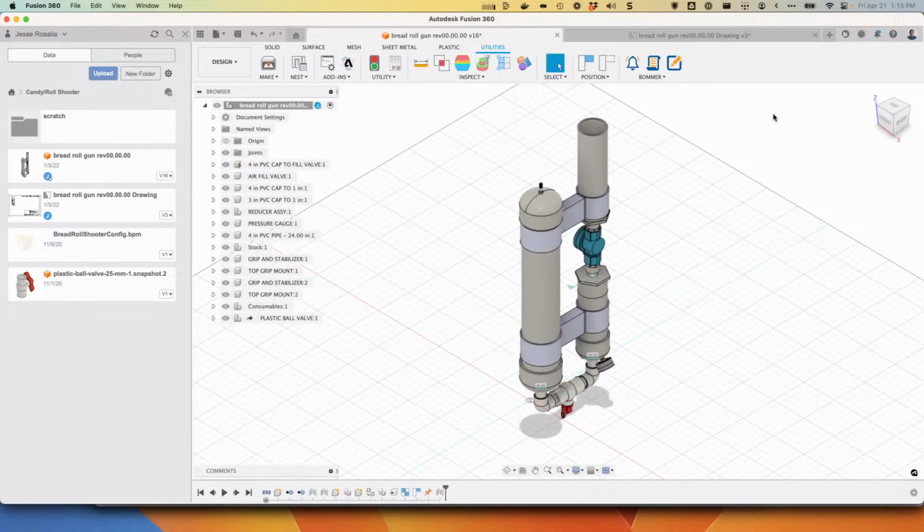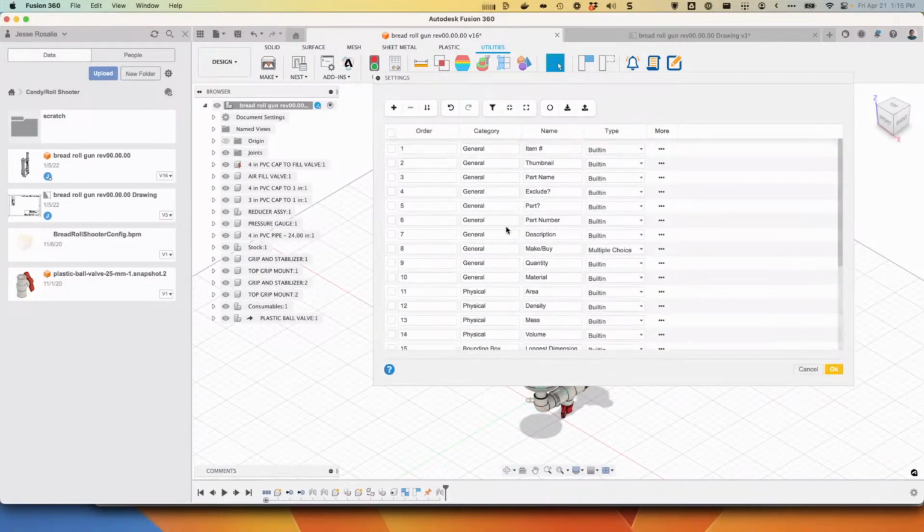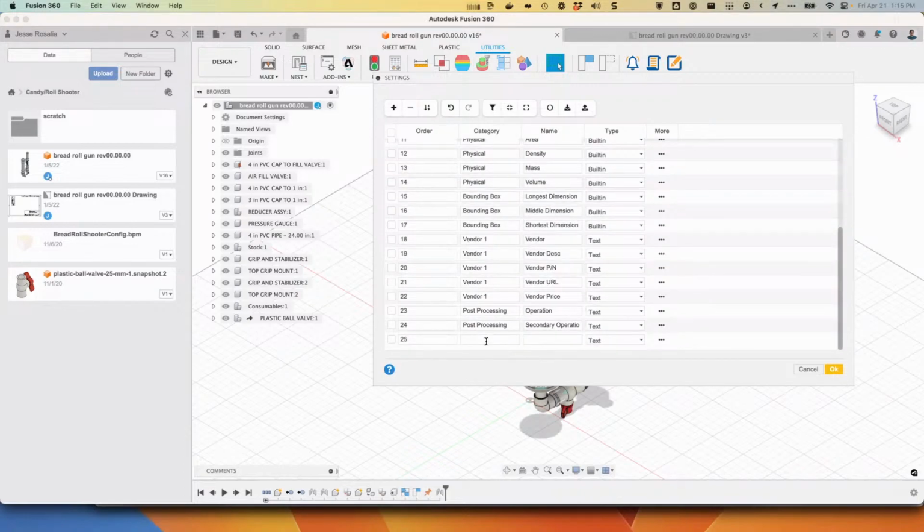I know overall there were some questions that we've had with customers in-house. And Jesse, I think we've talked about this, but the idea of having a BOM quantity versus an order quantity, is that something I can do with BOMMER's custom settings? Great. And so, yes, absolutely. In fact, if I were to add a new property here, go to general, call it order quantity, the way that we have this in BOMMER, and I realize actually this comes default setup, but it looks like we might have removed it when we were working on the bread roll shooter.